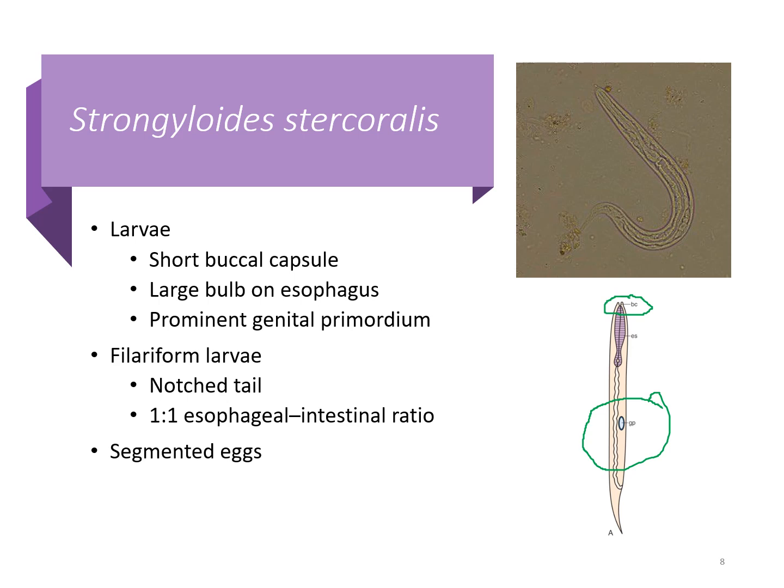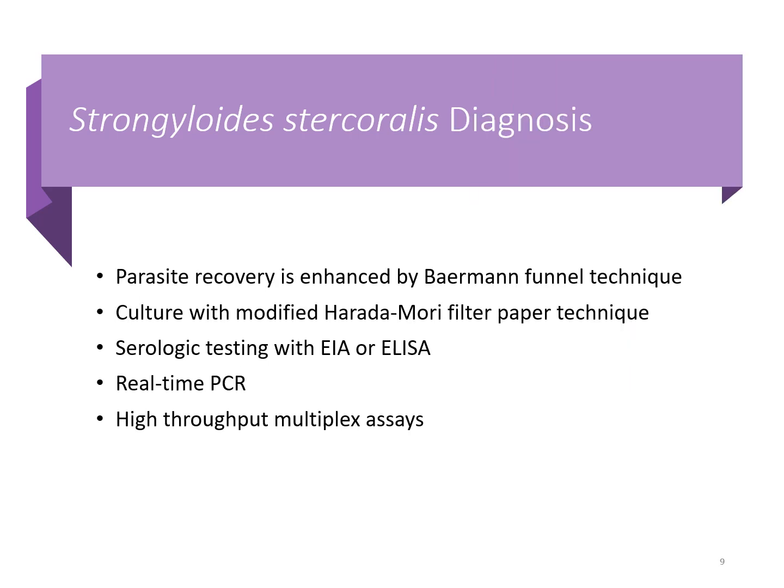I'm trying to find it here. Here's your genitalia on the wet prep organism. But you can see where this buccal opening is very small or short for this worm here. So most of these are usually going to be identified just based on the worm itself for the specimen. It could be recovered through different techniques, but usually it's going to be more of your automated techniques, PCR, that's going to help to identify this organism.